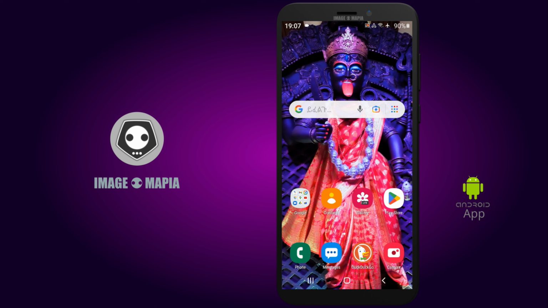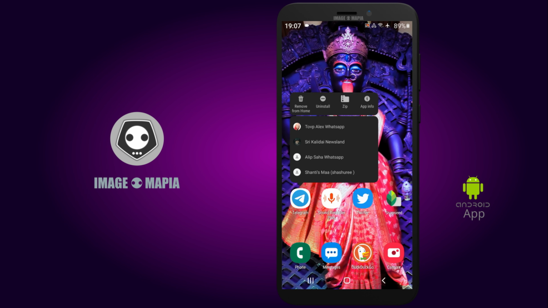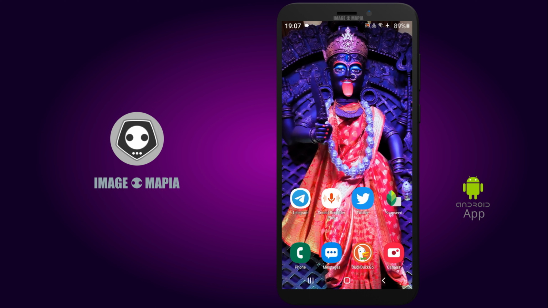If you uninstall directly from here, all the apps keep running in the background, and your system slows down. Your space will be occupied by these uninstalled apps.